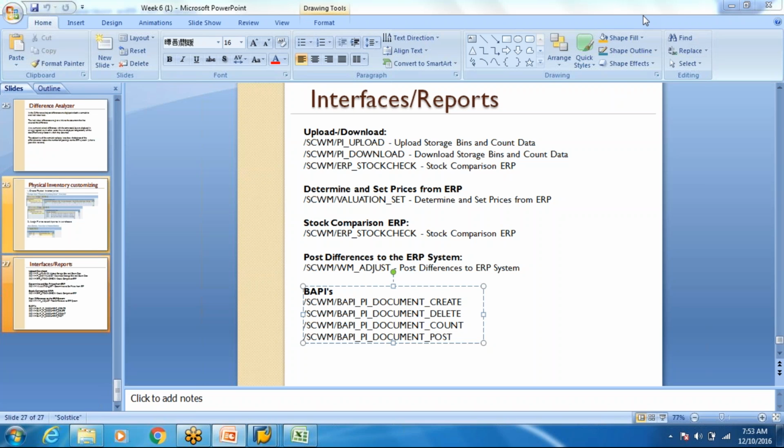So before posting, the difference analyzer is generally accessible only to the finance people. They come here, analyze all the differences, and say, okay, I cannot post this, you do that, you do that, and they start a discussion with your warehouse supervisor. Ultimately, they see how many thousands or millions of pounds or euros are involved, and they decide, okay, this much we are going to clear, and that goes into their accounting.